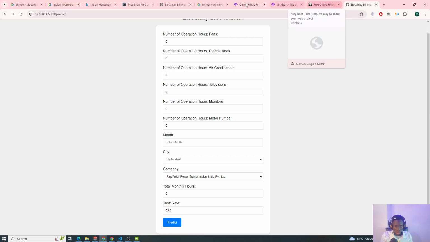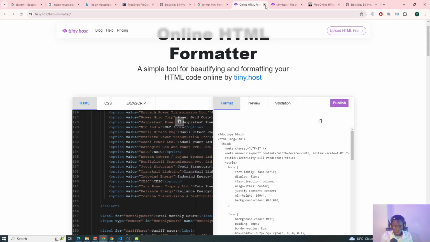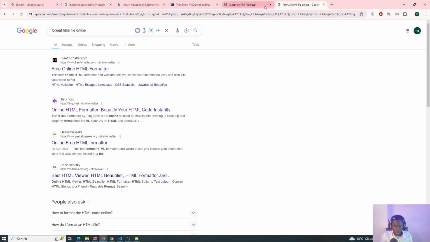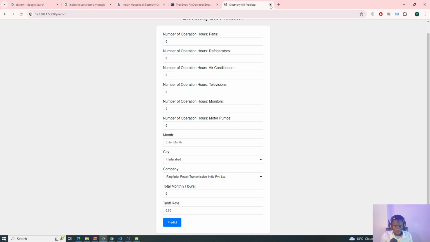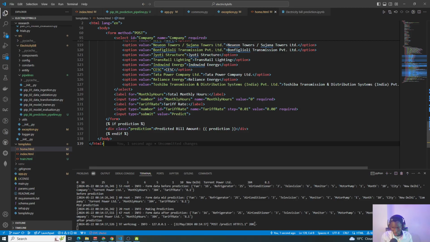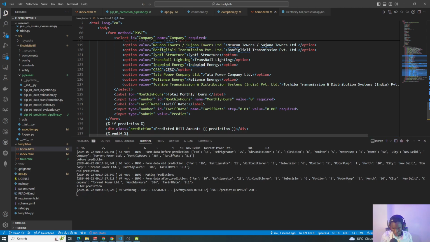So let's try to execute this file once again and see if you are going to get the predictions. I'm going to repeat this process again. I want you to execute from this tab. In this section, I'm going to Control C just to end this process, to stop the initial process.